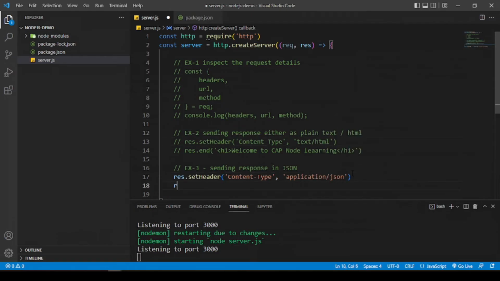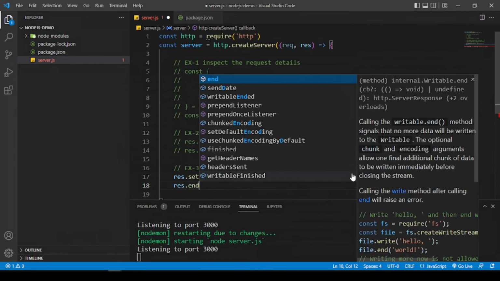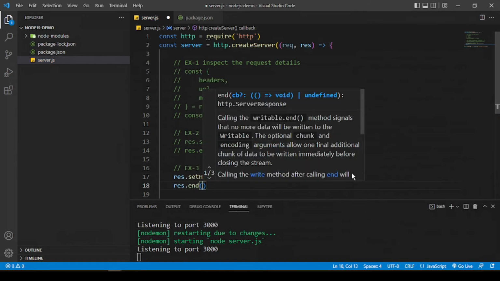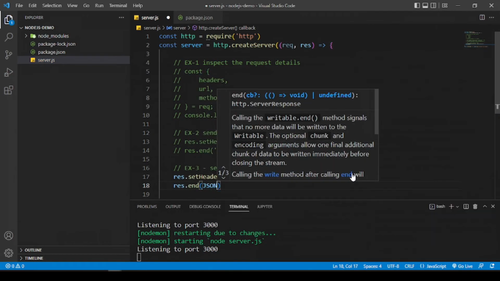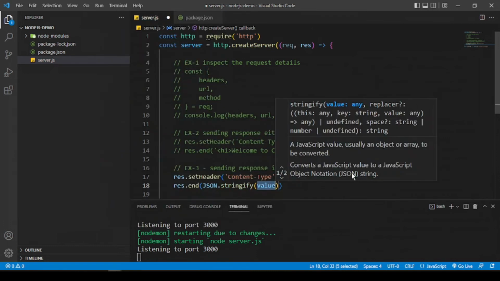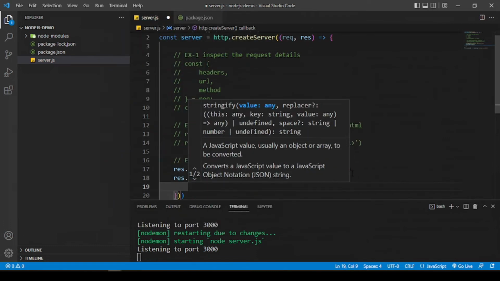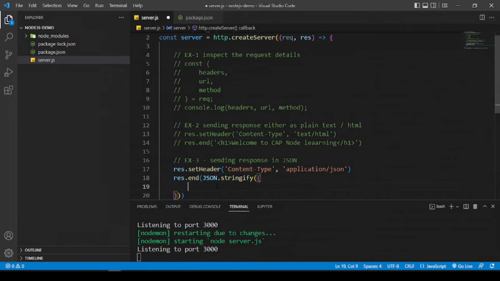And next the response.end, and this time we'll send in a JSON fashion, JSON.stringify, and we can pass a JSON string with a course name. We can call it CAPM Node Learning Series.